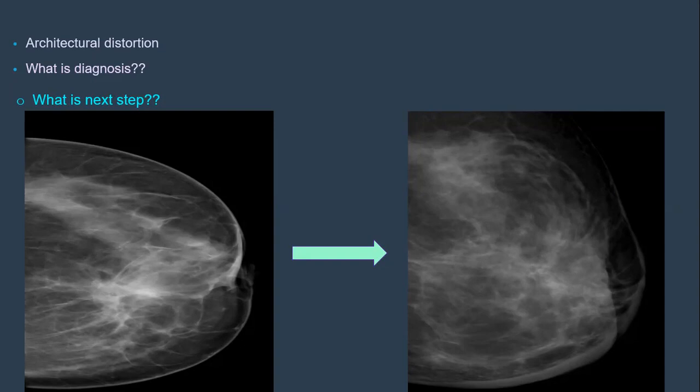What else? The density decreased. Which density? The orientation is different. I think this is CC and this is MLO. Look, this is the area of architectural distortion. Why is it not very clear now? Because overall the parenchyma is edematous and distorted. Look for the Cooper ligament thickening, not like previous.